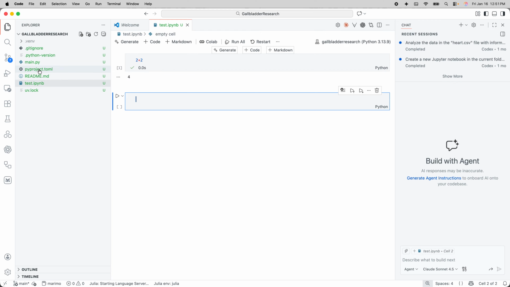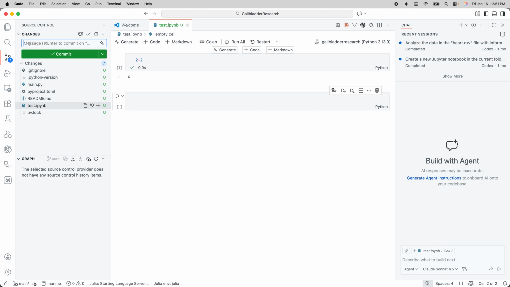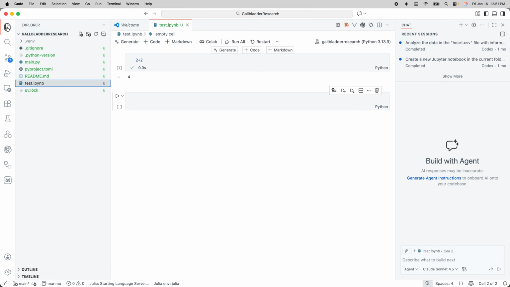I told you as well that GitHub is activated by default. If I look at that little button there, source control, it shows all these things that are in green. Well, you haven't uploaded that to your GitHub account yet. You haven't pushed it to your account yet. And if you click on that button, you can write a little commit message there and commit this and then push this to your GitHub repo. But remember, you'll have to have GitHub set up first, and that's not what this video is about. I just want to make you aware of the fact that at least these UV environments, using UV for your environments, is going to do that for you. You can see your README file. That's going to be the README file in your GitHub repo.